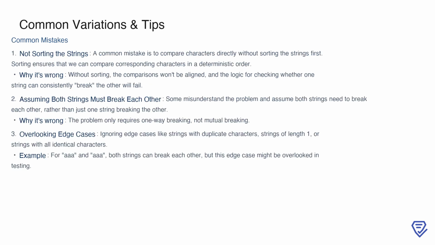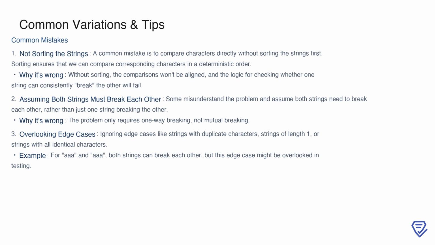Here, we'll discuss some common mistakes to avoid when solving this problem. First, not sorting the strings is a frequent error. Sorting is crucial because it allows us to compare characters in a consistent order. Without sorting, the comparisons between characters would be misaligned, and the logic to determine whether one string can break the other would fail.